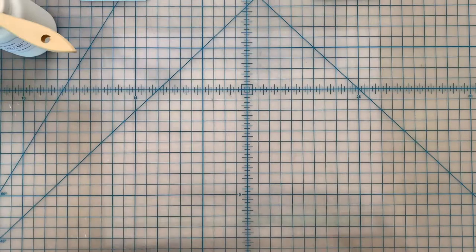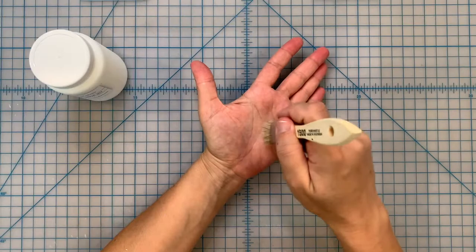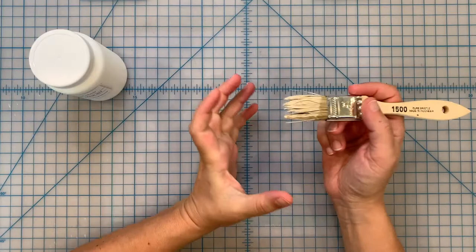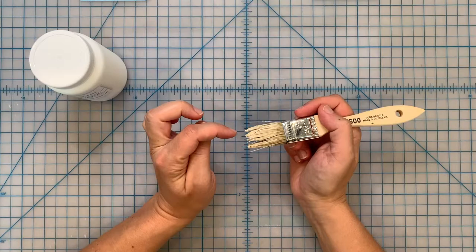So the critical thing to do now is to go wash out your glue brush. When you wash this out in the sink, just take your glue brush with some cold water and really massage it into your hand to make sure you get all of the glue out of the brush, and then really squeeze it dry and get all the water out. You don't want a sopping wet brush when you go back to glue, you just want it to be humid. But you also want to make sure that you get all of the glue out of the brush so that it doesn't dry in the bristles. Once this glue dries in the bristles, your brush is ruined.